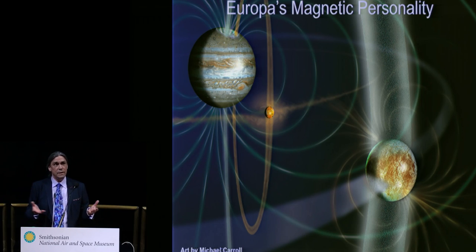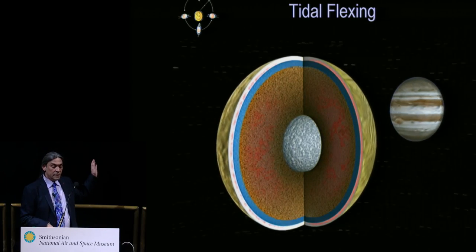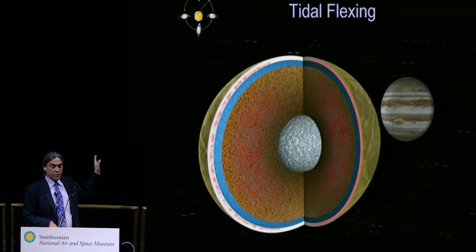Well, what conducts electricity in the shallow subsurface of an icy moon? Salty water would. And so that's the best evidence that there's an ocean within Europa, comes from that magnetic field data. We don't know how thick that ocean is or how salty. That's something we want to do with this follow-up mission, but we're pretty sure there's an ocean up in there. We'd like to confirm it. We'd like to confirm it with other data, of course. This is kind of the interior picture of Europa.